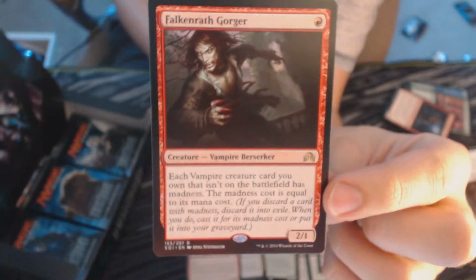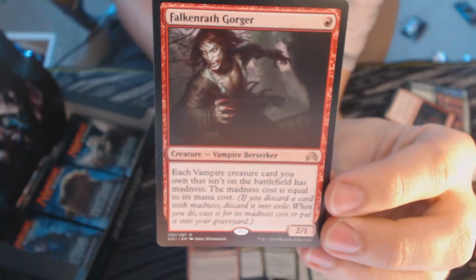Every vampire card you control has Madness, equal to its mana cost. Well, each vampire creature card you own that isn't on the battlefield has Madness equal to its converted mana cost. Basically, if you're running a vampire deck, you want to make sure you have him, especially if you're going to include red, and you're going to include that Olivia. Because that Olivia is not half bad, actually. She works really well with this set.